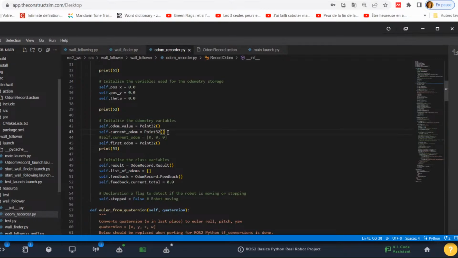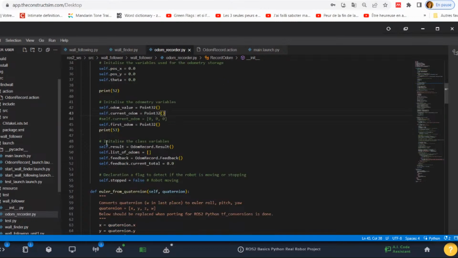To store the current value of the odometry, and I defined also a list and the first odometry, because in that case the condition was you needed to compare the first reading with the current reading to see if you were at your starting point, basically. So if you complete a lap.